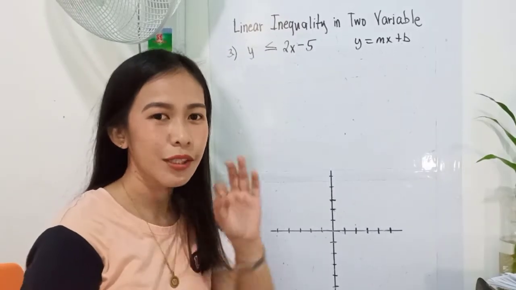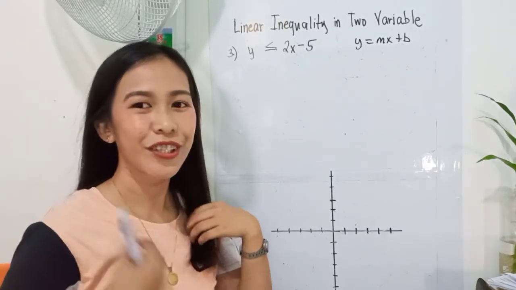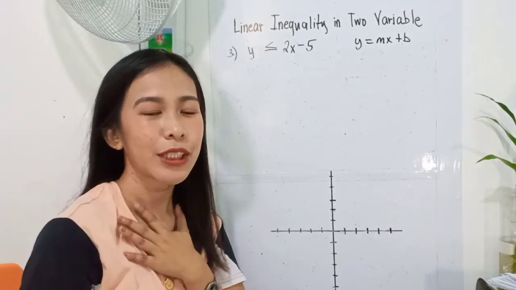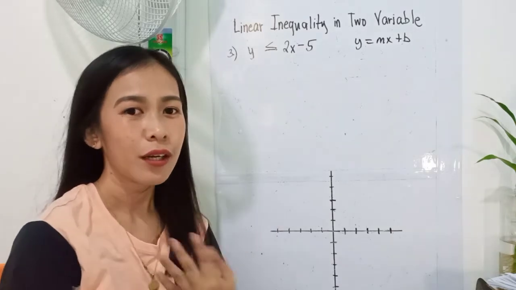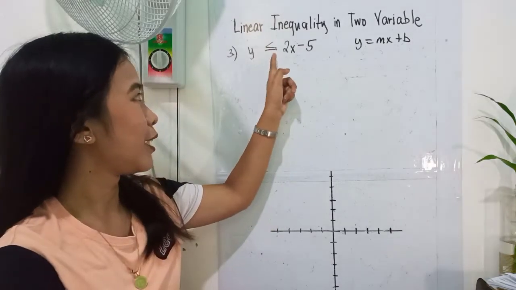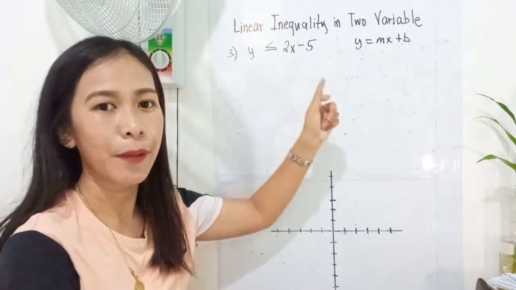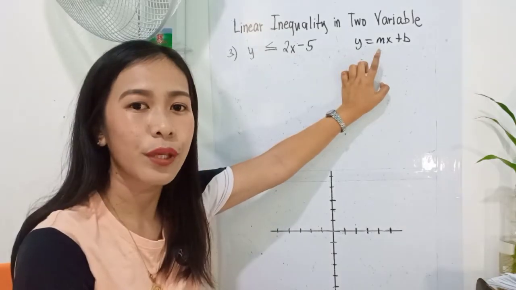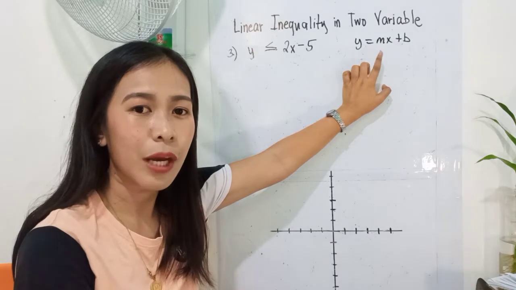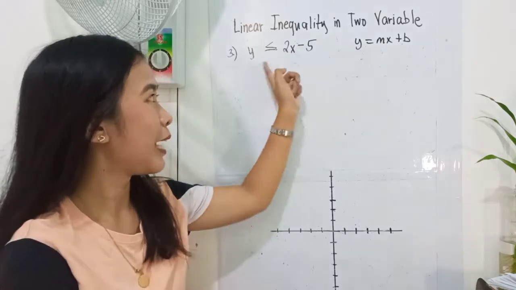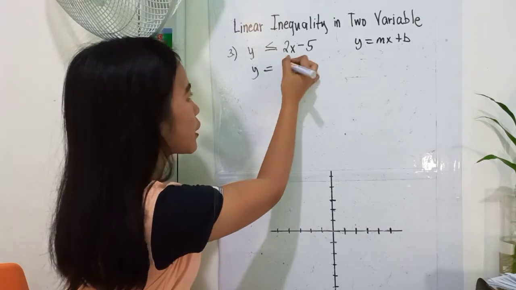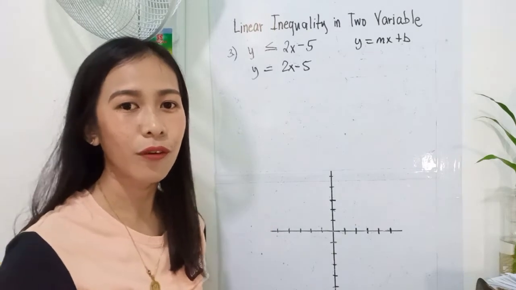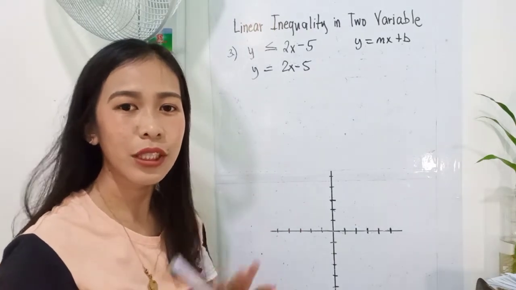Okay, so moving on to our example number 3. Ayan, medyo nakakalito talaga yung ganito klase ng lesson, pero ginagawa natin yung best natin mga bunso para mas maintindihan nyo siya. Okay, so we have here y is less than or equal to 2x minus 5. Okay, and then what are we going to do is to convert this into the slope-intercept form. Pero kung napapansin nyo, parehas na sila. Pwede lang natin siyang gawing y is equal to 2x minus 5. And parehong-pareho na. Therefore, hindi na natin siya kailangan pang isolve.